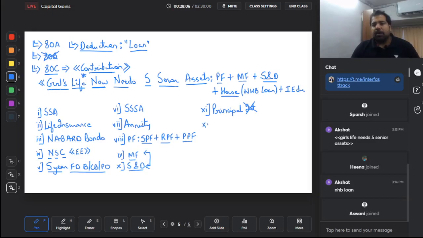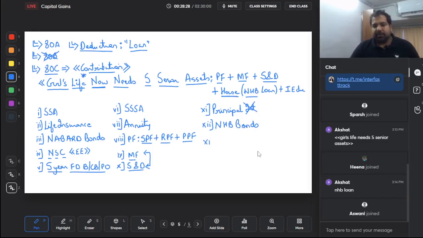Next, guys, just like NABARD, a National Housing Bank exists, but I've not seen the branch anywhere. But this bank is not for you and me, guys. This bank is for the bankers to go and get money, and they also need money. So can they also issue bonds? Yes. So if you invest in National Housing Bank bonds, then you get a deduction under 80C.